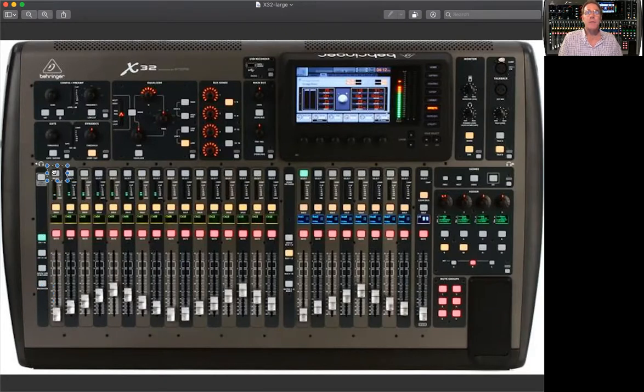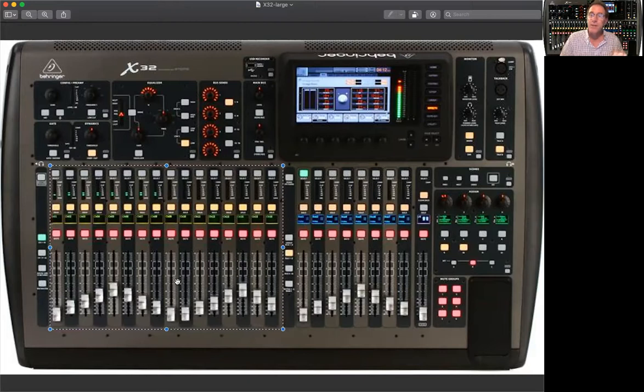Okay, now these 32 channels can be sent somewhere. They can be sent as a group to different locations, also called buses. That's a very special word in sound technology, buses. Just as a school bus can hold a lot of people, a bus on the soundboard can hold a bunch of channels.